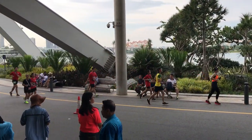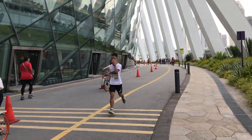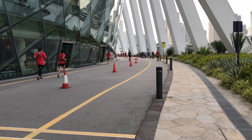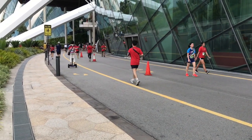After I went out, I saw the marathon runners from before. They were still running, and all kinds of people, not only professionals and sporty people, but also normal residents who like to stay fit, and I agree. I don't think I can run a marathon, but you can train for it. You can train in 6 months if you really want to. But I would start off with a half marathon, 20 kilometers. You need to start step by step. Don't go full scale at once. I think I can do a half marathon if I train for it, but I'm not yet interested in it, but who knows, maybe one day.